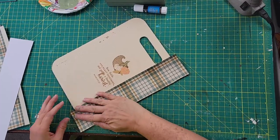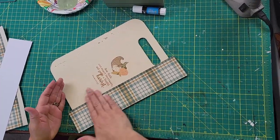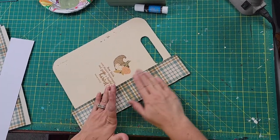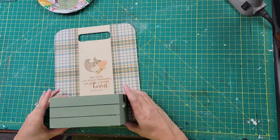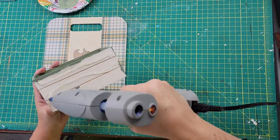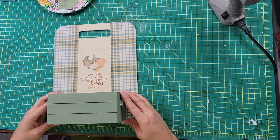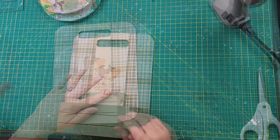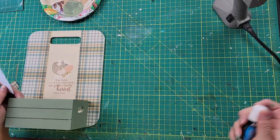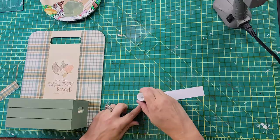Now, as I told the story the first time I showed this on the first video, I wasn't sure after I got this decal on that I was gonna like it. And if you can see those marks on the edge, I was gonna paint little strips, but the painter's tape that I was laying down to make stripes was pulling up the tape. So that's why I decided on this paper. The minute I saw this paper, I knew this was going to work, and I absolutely love how this came out. I think this paper with the cashew color paint and that decal are just perfect together.